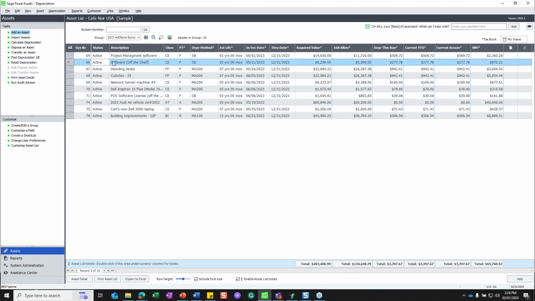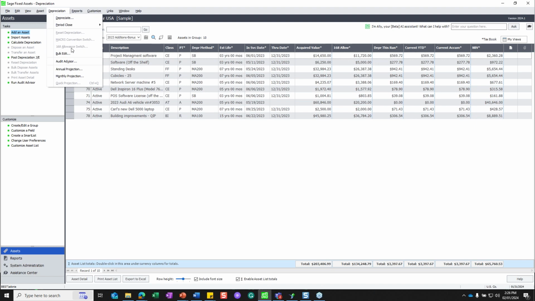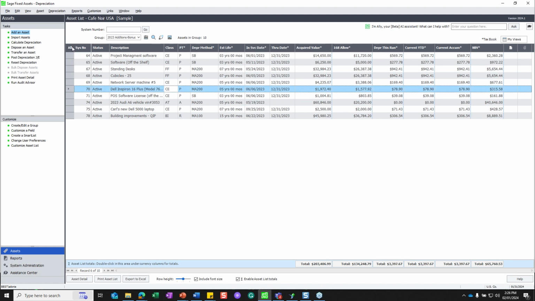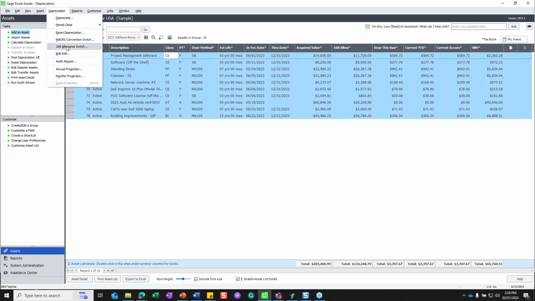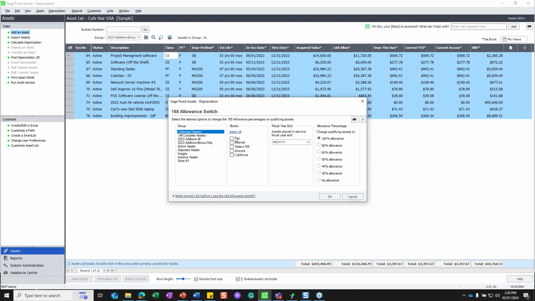So select an asset, any asset in that group, and then go to your 168 allowance switch feature. I just say select an asset because if you have nothing selected, I just want to point out it is disabled until at least one asset is selected. Open that up, and I can say selected assets or the group I've got selected.